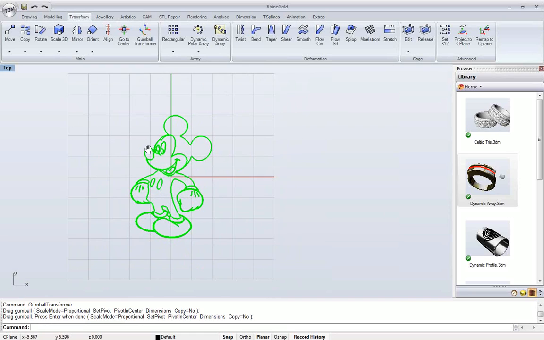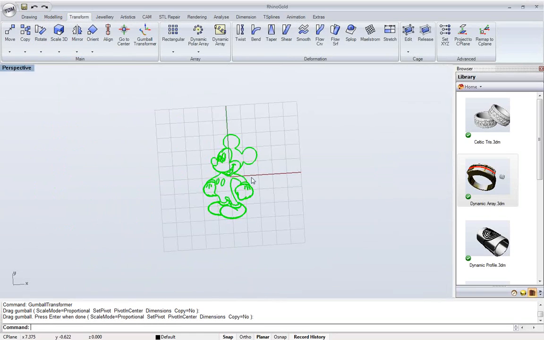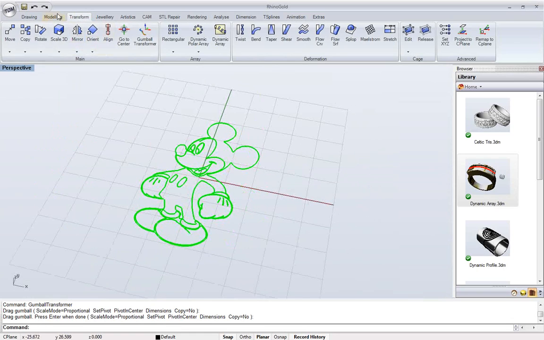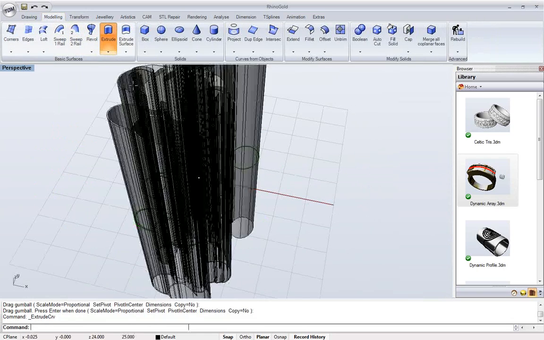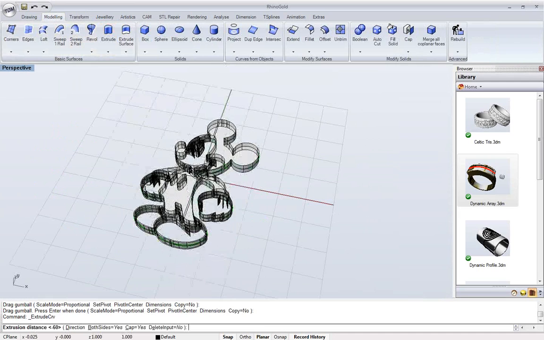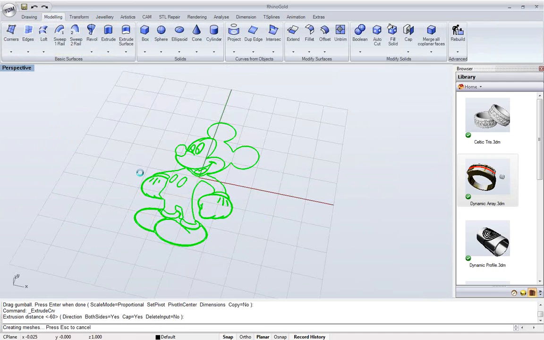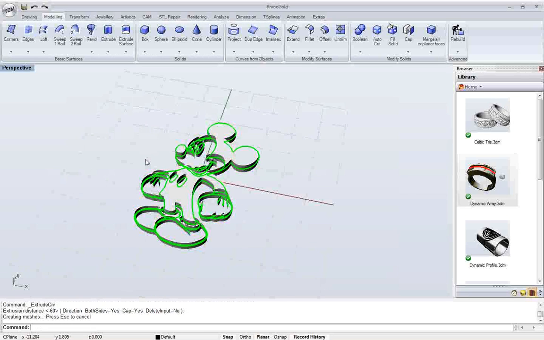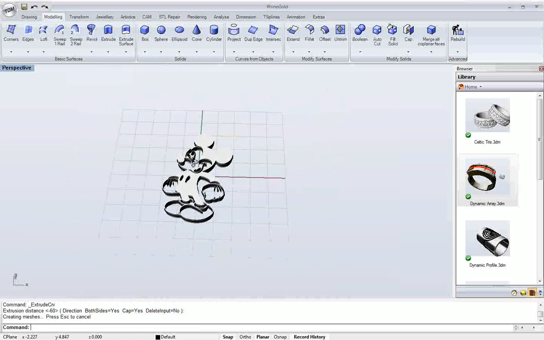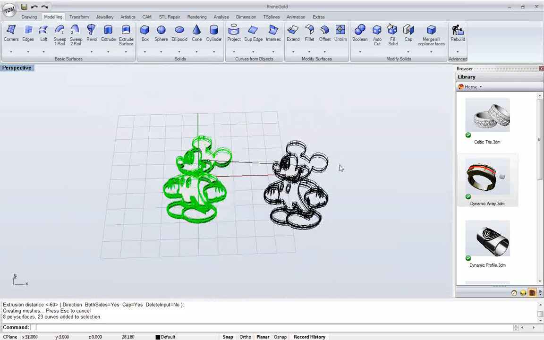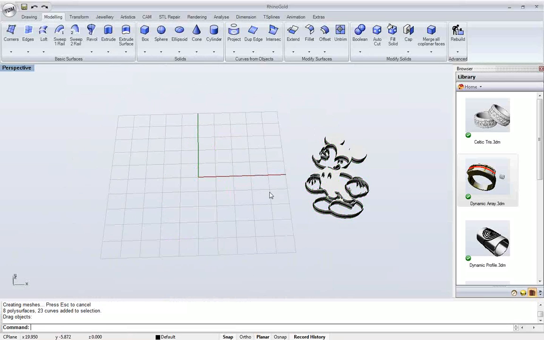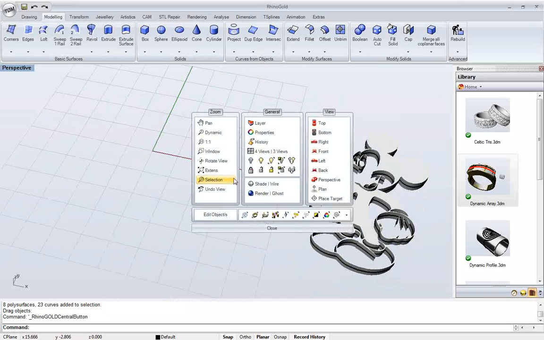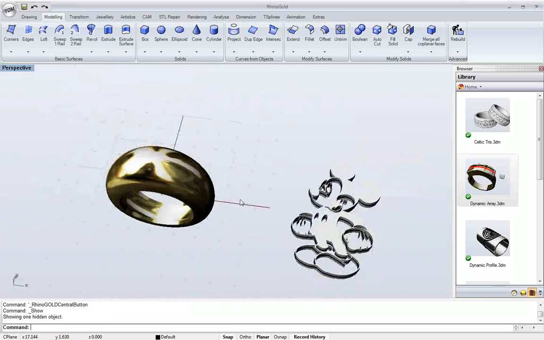But just to understand the concept, we come to perspective view, modeling, we can extrude that. And this is a perfect solid, okay? Let me show you, we can move it. I think we have the ring here, okay?